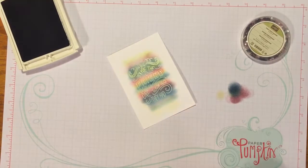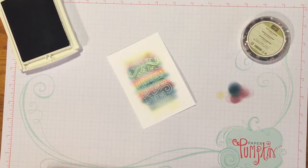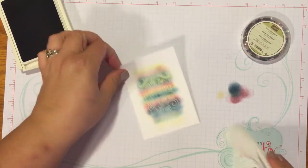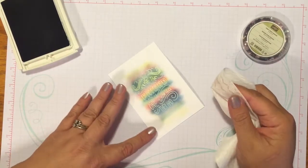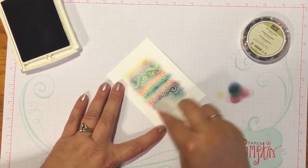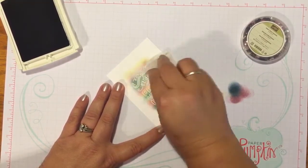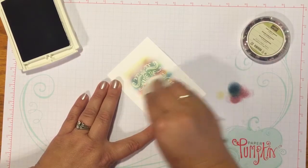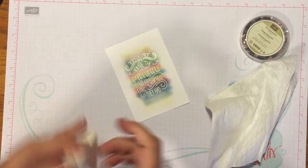Now all I need to do is get a little tissue, which of course I don't have, so I'm going to grab one of these. It's a dry floor cloth. I use these for picking up stray embossing powder, you know, just like that, or sometimes the glitter, and I'll just wipe that off, and you can really see that white now popping through. Look at that. So, so pretty. That was quick. That was easy.